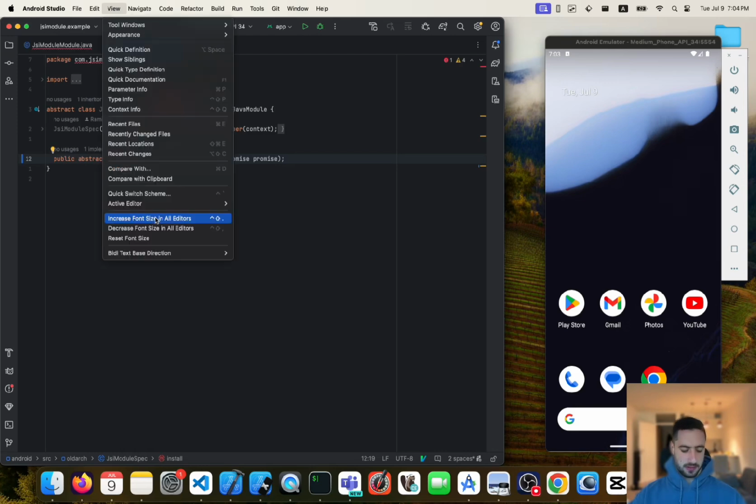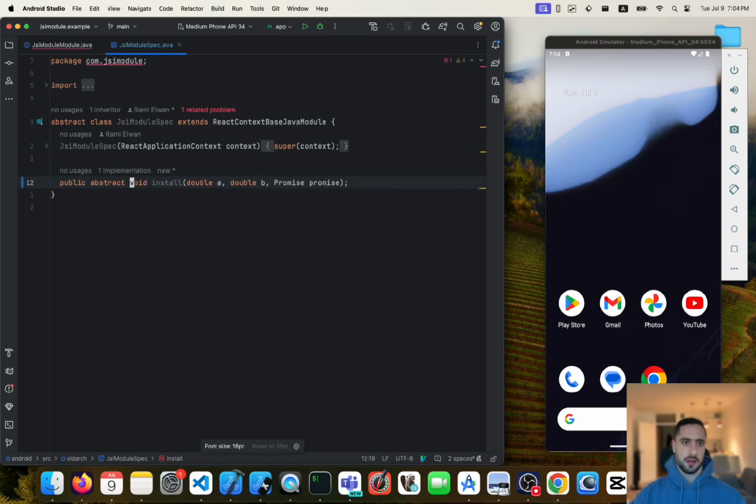Increase. Okay, that's Command Control Shift dot. Okay, hope this is better now in case it was small. As said, the return value is no longer void, it's Boolean. So let's go ahead and change that. Boolean, and it takes in no arguments. So let's delete all of the parameters here.